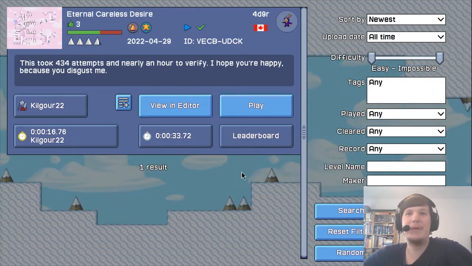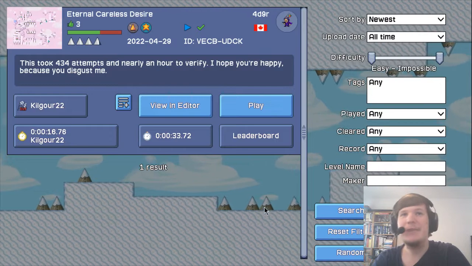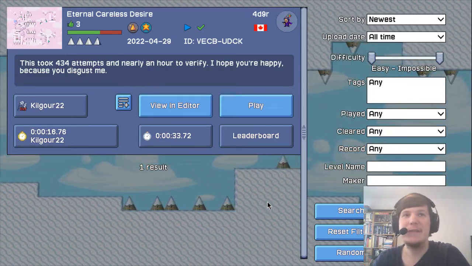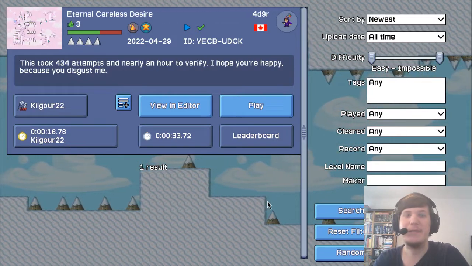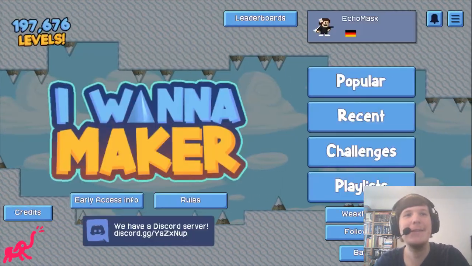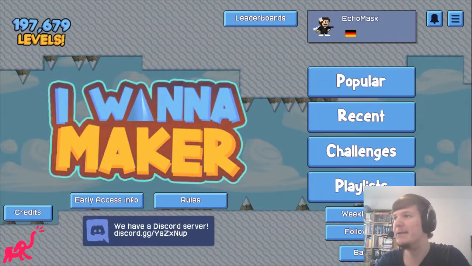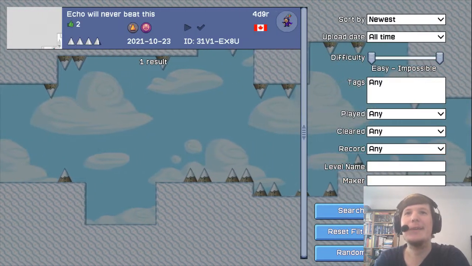The more I thought about it, the worse it got. Holy fuck. Please make required triggers visible, especially if it's like a difficult level. That is quite unforgivable. Anyway, yeah, let's move on. Enough about the ranting. Alright. Echo will never beat this.